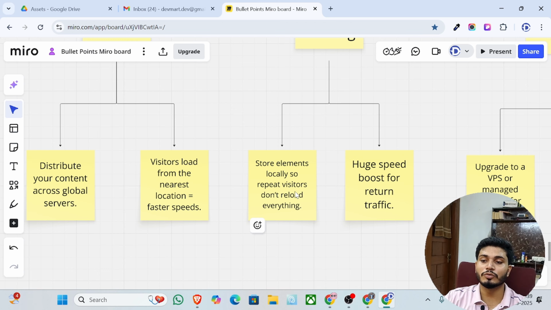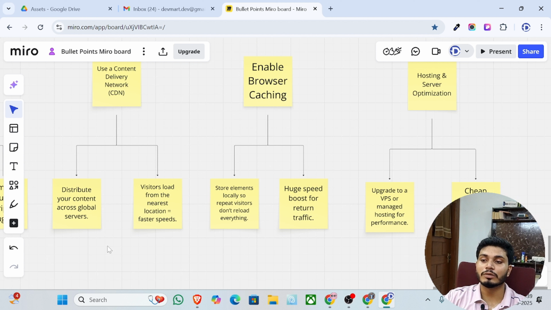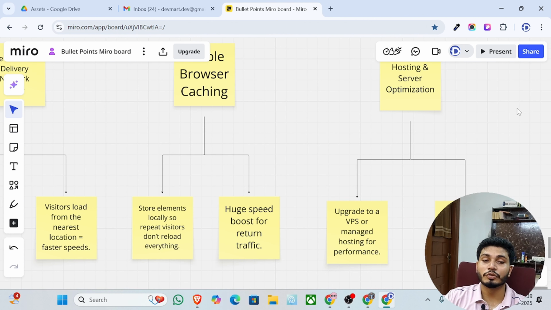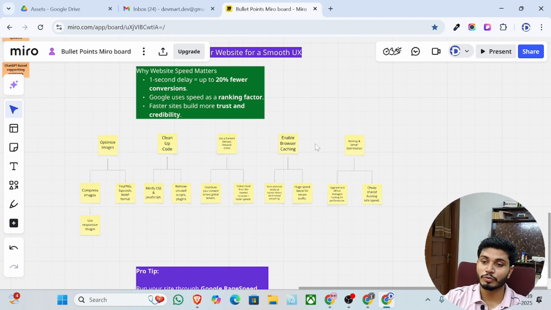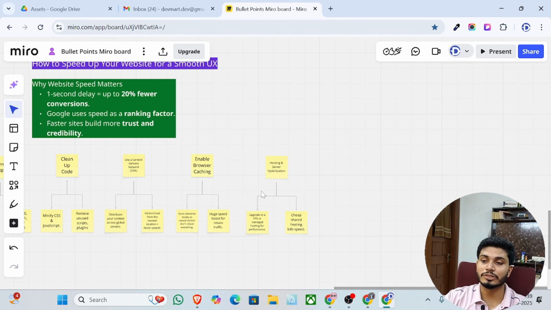If the visitor has already visited your website, then they don't have to load all the things when they visit the website again. This will give you many benefits, it will help the user get a good user experience without having to load everything. So this was the fourth point, how you can optimize your website.